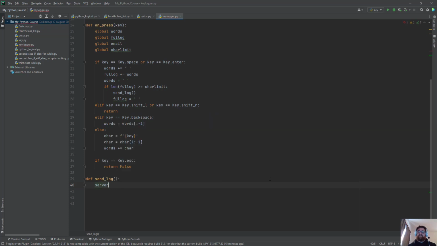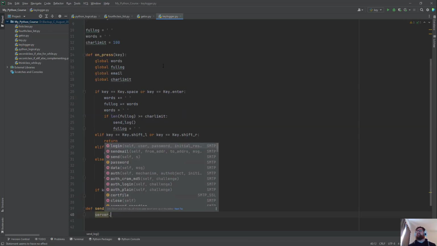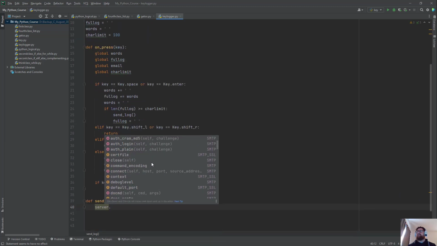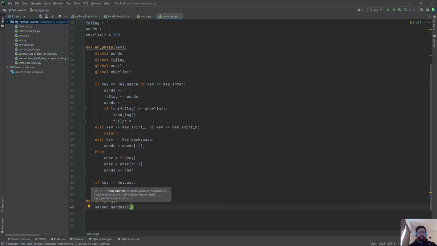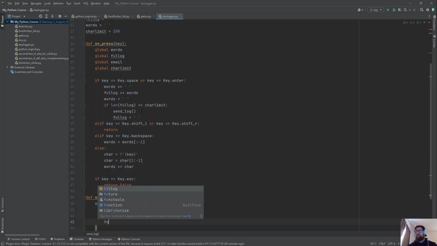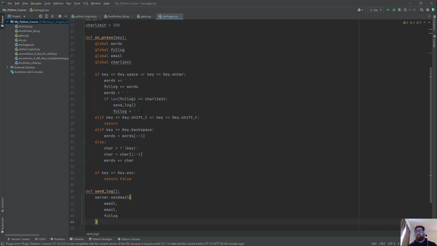When you use server, that is registered over here, we have these options. So here we are going to say server.sendmail, that is the second option. Then enter. Inside this, we're going to say email, full_log. That is going to send the log to us.